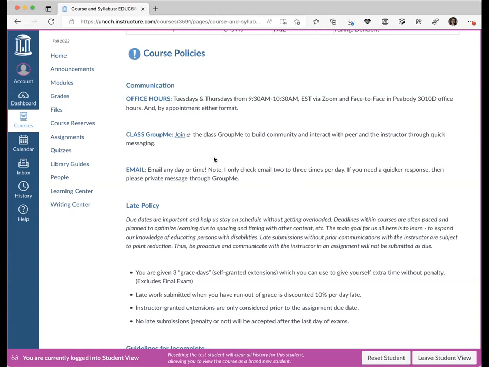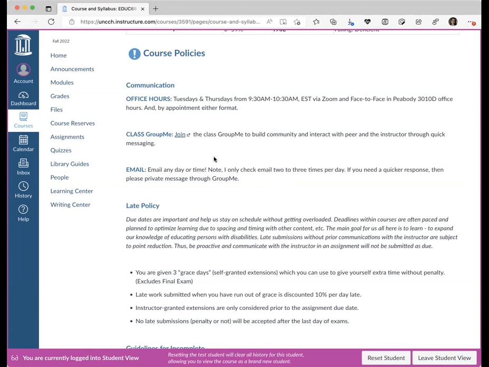So I will be sending you all reminders when assignments are due, or sometimes I might even just send you a resource. Like I may be reading something that I find really cool that connects to what we're learning, and might share it on GroupMe. So just be aware of that. Obviously you can email anytime. So I will say I only check my email during the week, 2 to 3 times a day. I do not have set times I check my email. So it could be early morning, late at night. So just keep that in mind.